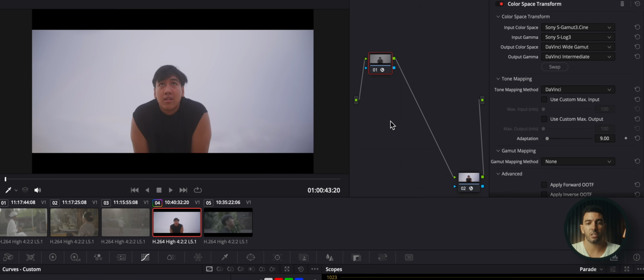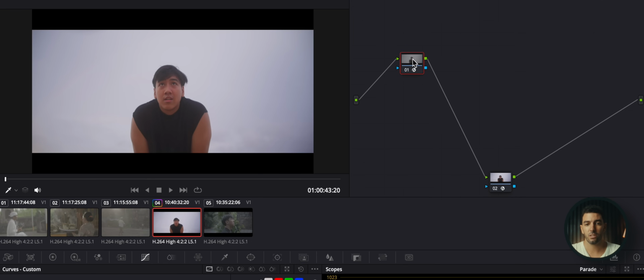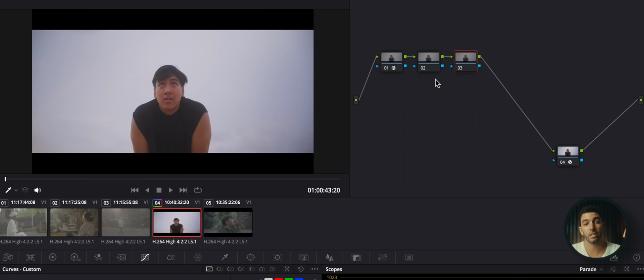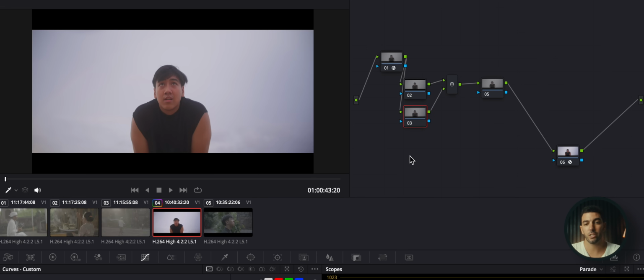Now, everything we're gonna do is gonna happen in between these two nodes. So imagine this as a sandwich. Let's widen this thing, or actually remove this just so you can see it better. This is the start and this is the end of our sandwich. Next, I create some parallel nodes. So what I do first is use Option and S, which is my shortcut to add more nodes, just so I have a few more here. And then I click on the second and I do Option P, which is my shortcut to parallel nodes. So now we have two parallel nodes.